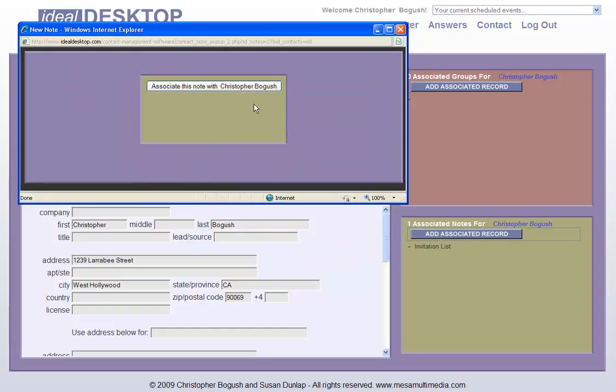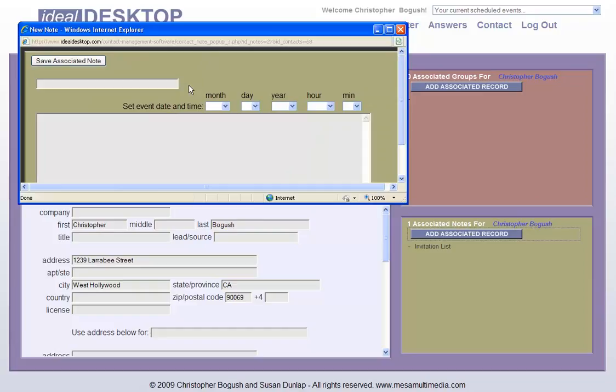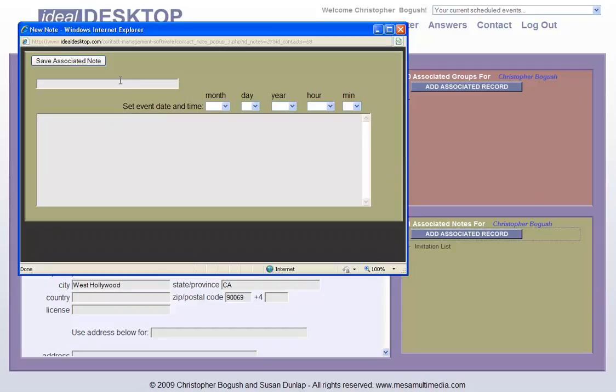So right here in this window, I'm going to create a new note, and I'm going to associate it with myself because I need to do this. This is something that I need to take care of, and I need to pick out a gift for the party. What party? Who knows? Right now it really is for Beaver's party, but in my mind, today I'm just thinking about picking up a gift for the party. I don't know, maybe some aromatherapy products.